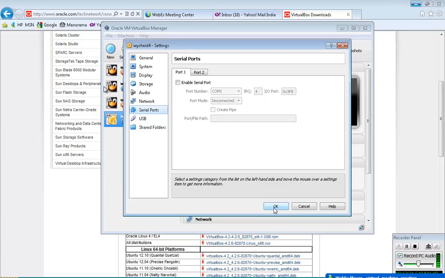So you must have at least 1.5 GB of memory for that machine. Because we are going to install Oracle 11g Release 2, for that the minimum base memory requirement is 1 GB. So we give a little bit more, at least 1.5 GB of memory for each machine.